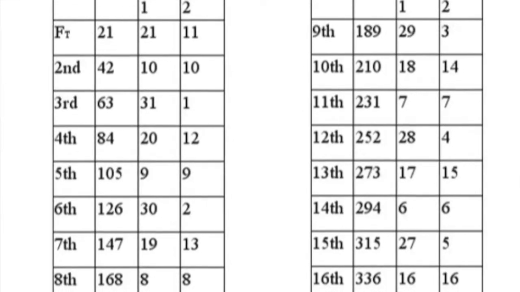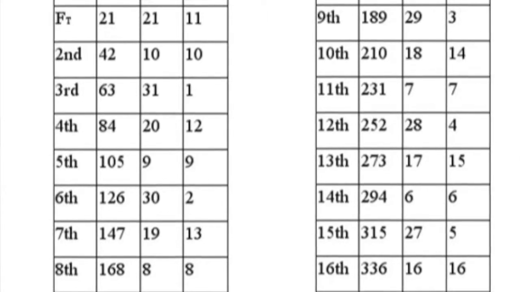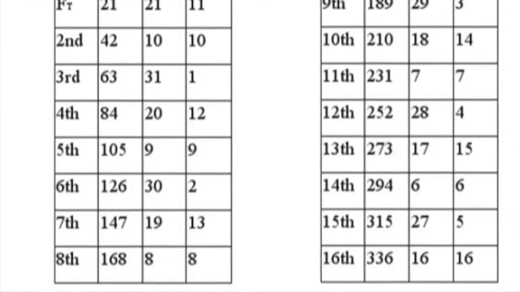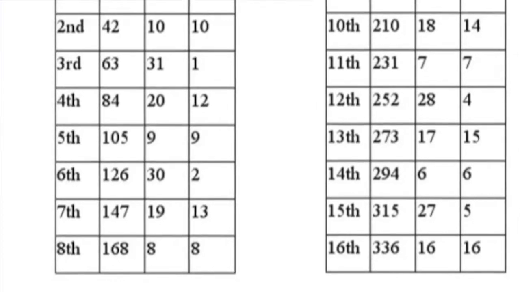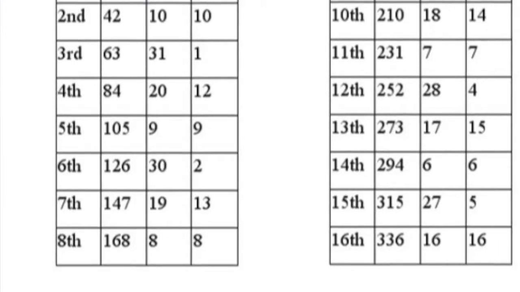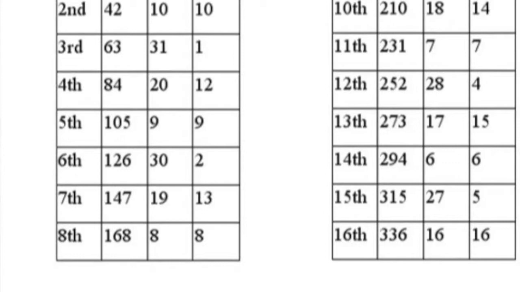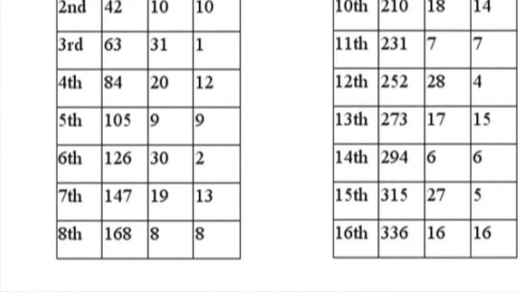but not bin 11. And the third harmonic will show up in bin 63, you can't see that either, but it'll alias back into bin 1. And the fourth harmonic will show up in bin 84, which you can't see, but it will alias back to bin 12. And all the way up to the 16th harmonic, because that's as high as you can possibly go, there are no repeats. No repeats. All harmonics have their own place to go.